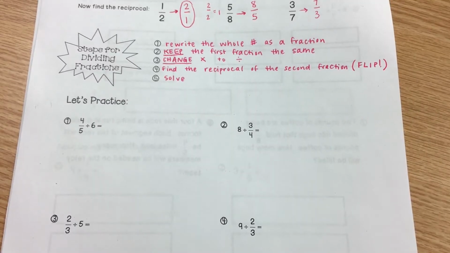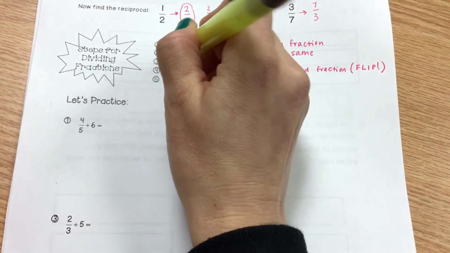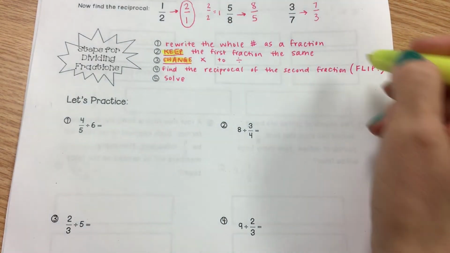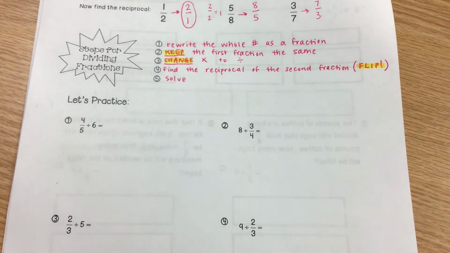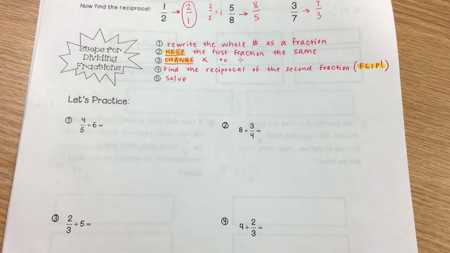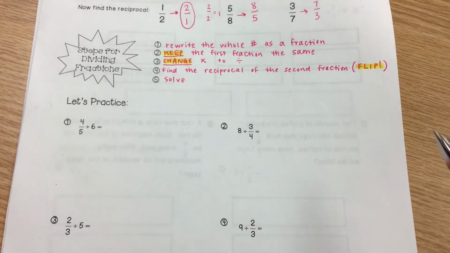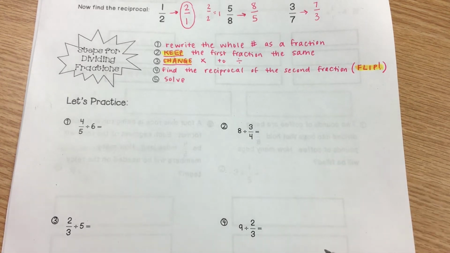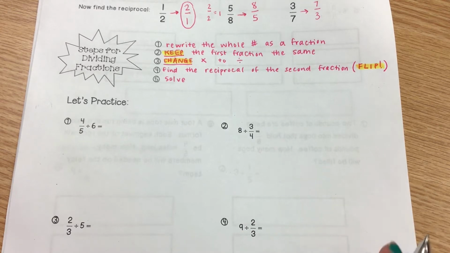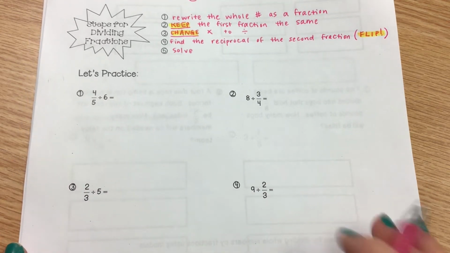So at this point, I'm going to go ahead and highlight these words that I have put in all caps because I'm going to be referring to them often. And if you get confused, just come back up here and read those steps again so it can help you understand what I'm talking about. All right, so now we're going to do some example problems.